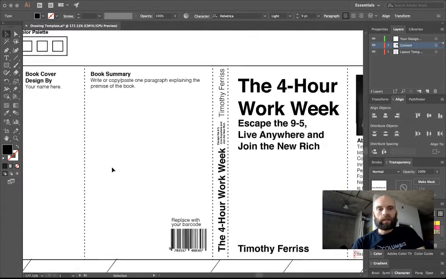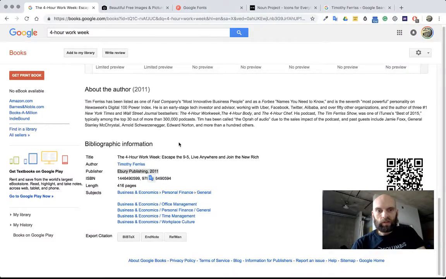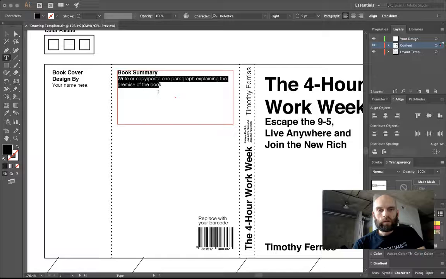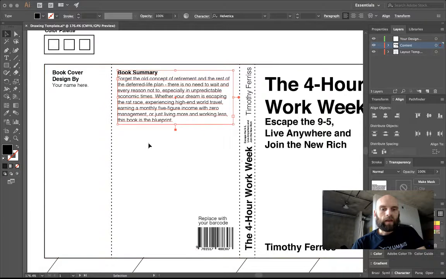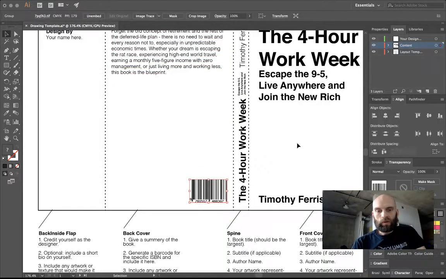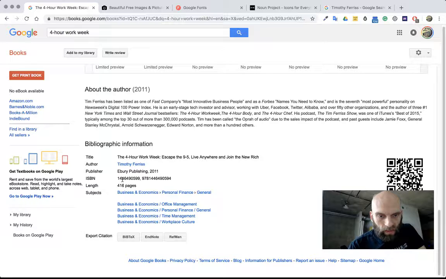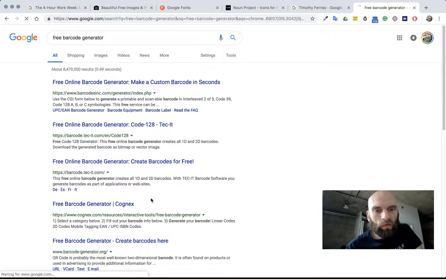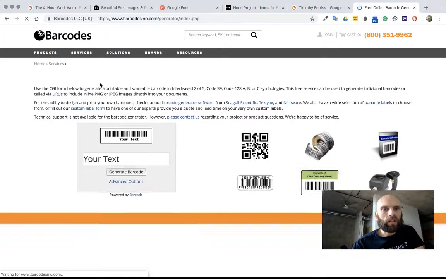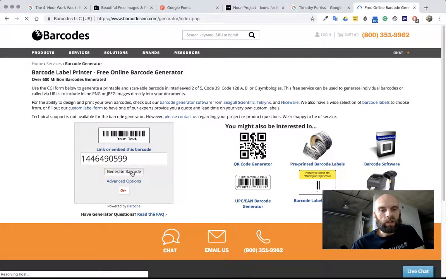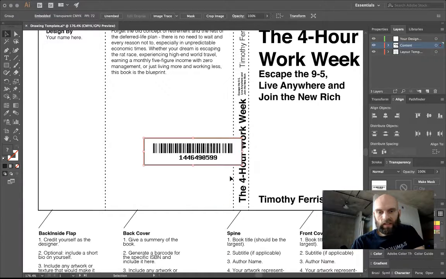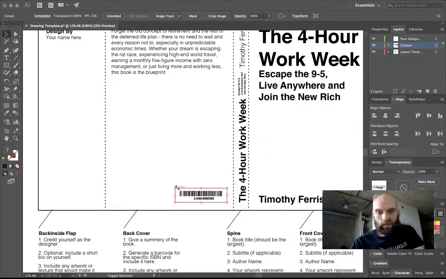We got the spine. Then we have these last 2 sections here. So the book summary, that is at the top. I'm just gonna copy this, paste, that's done. And now I just have to replace this barcode. So the way you do that is you get the ISBN. They list 2 for some reason, so I'm going to copy the first one, and I'm going to look for free barcode generator. I already linked one in Google Classroom, but I think it's the top result if you Google it. So I'm going to paste, hit generate code, and here it is. I'm just going to right click, copy that image, delete that, and then just paste. And I can just scale that down a bit.